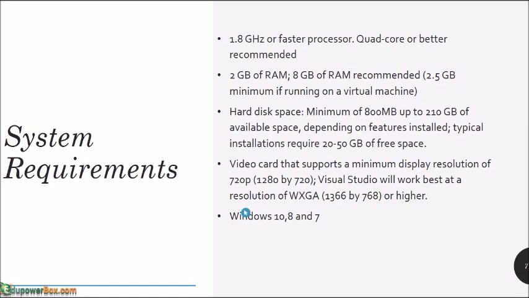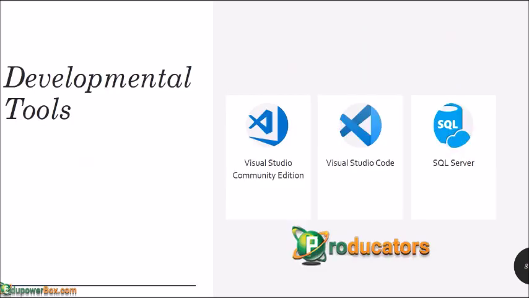They have a community edition that you can use to install. If you have Windows or Mac, you are good to go. The operating system is Windows 10, 8 or 7. Now, the development tools we're going to be using is called Visual Studio Community Edition, which is completely, 100% free, and SQL Server.